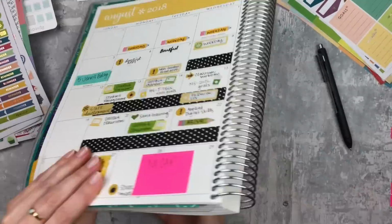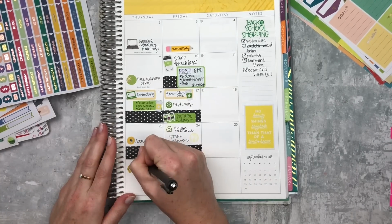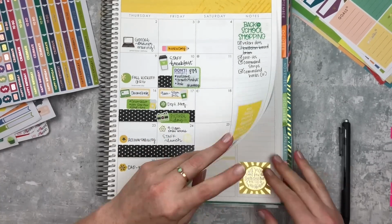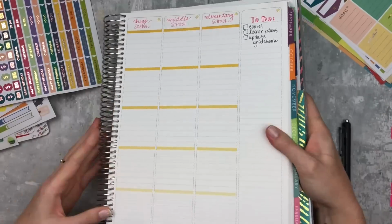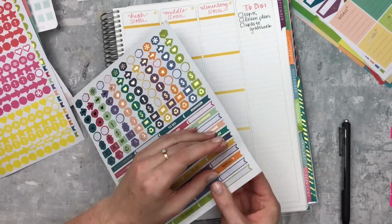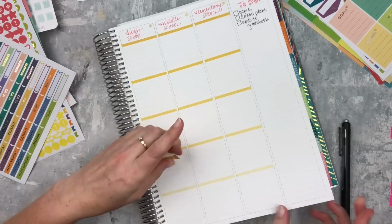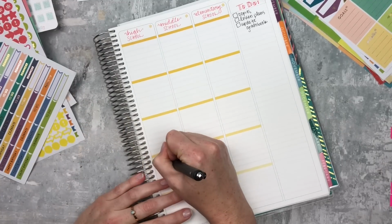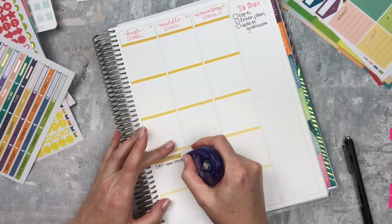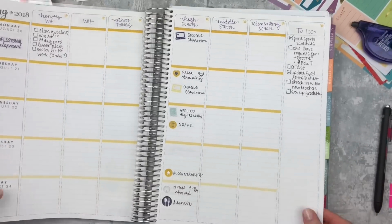And then I'm going back and just marking a couple more things on the monthly. So we do not have collaboration this week except for the new teachers. So I wanted to make sure and mark that so I remembered on the weekly. So we're going to meet with the new teachers one time this week, but that's it.